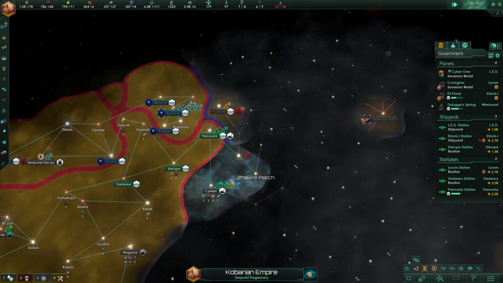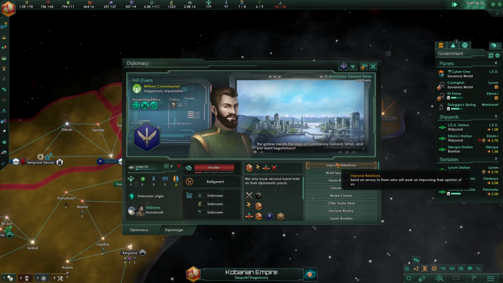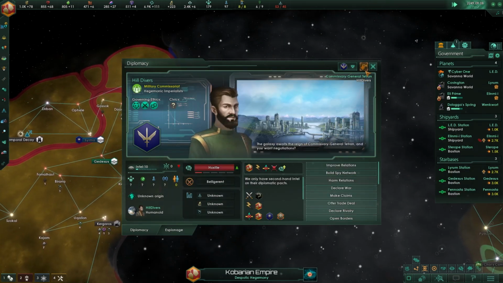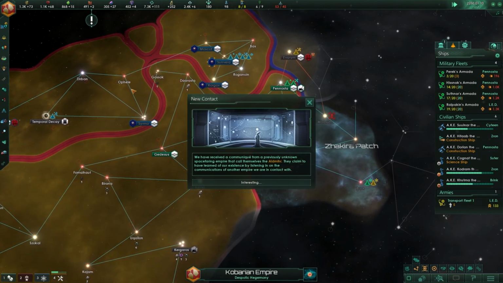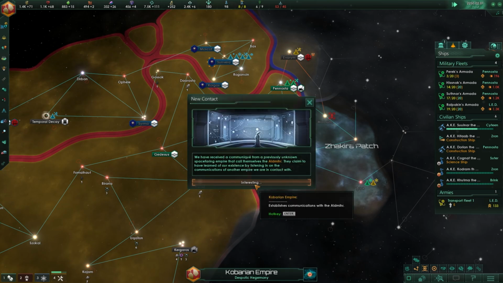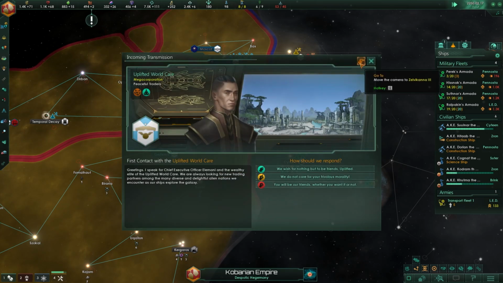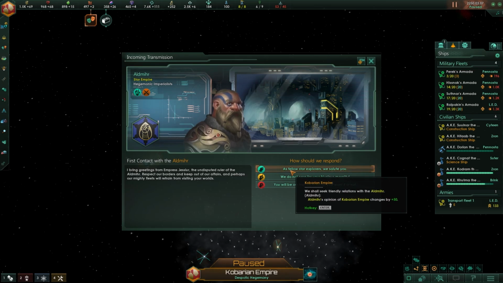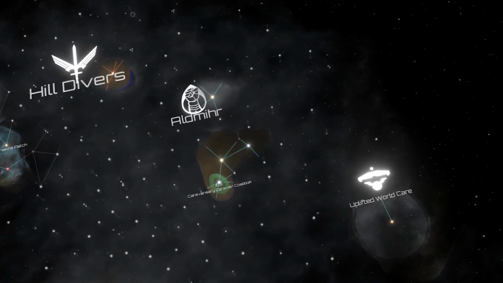I built defensive platforms. I'm ready for war with these guys. I try improving relations with them. Nothing seemed to work. After that, we find 2 more empires out there in the galaxy. We found the Uplifted World Care Empire and Aldemir. Both empires, I choose to respond in a friendly way. We try to build relations right off the back.